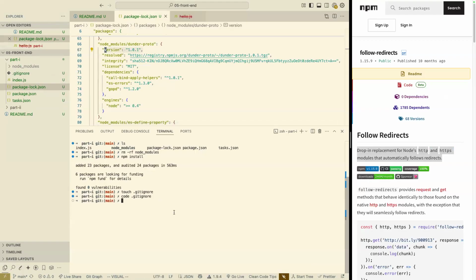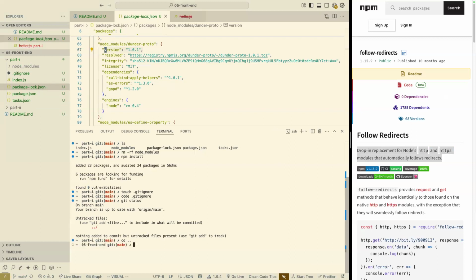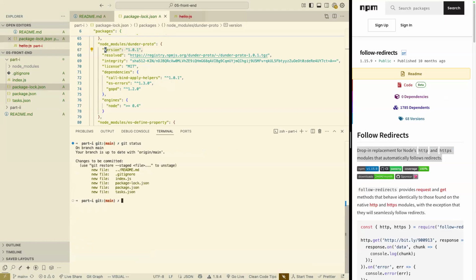Now if I did git status, note that there's nothing in here. Let's just do git add dot. And if I do git status, we see all these new files, but no node_modules directory because the .gitignore is ignoring it.